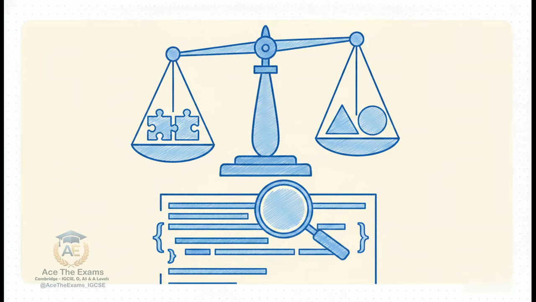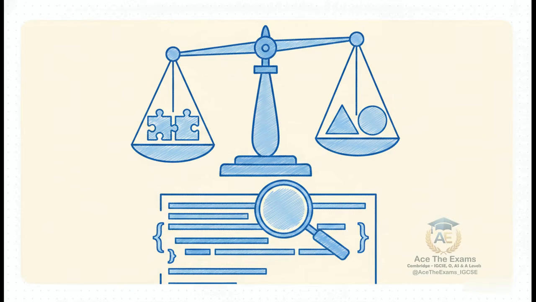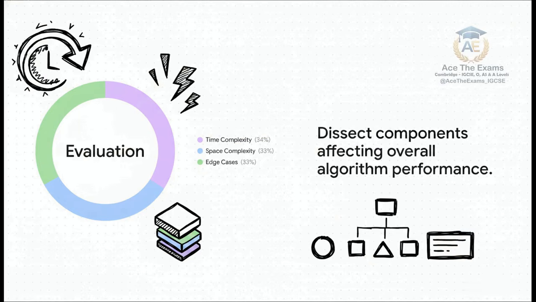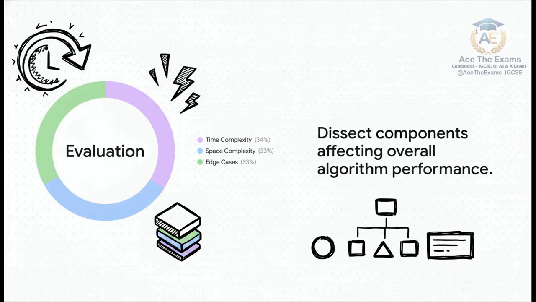And are you making claims without evidence? Absolutely don't do that. Every single claim must be supported directly from the code snippets, actively justifying the trade-offs you've identified. When evaluating algorithm quality and its eventual output to the console, examiners want you to dissect how these specific components affect the overall performance of your solution. Look at the slices here. Focus heavily on the big 3.